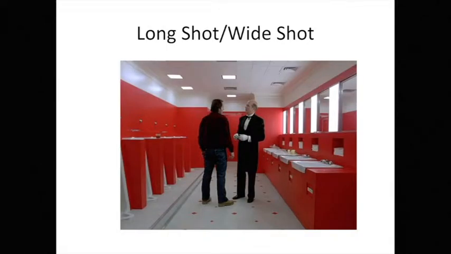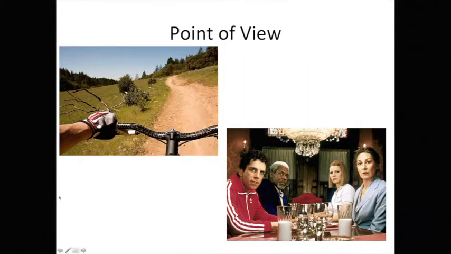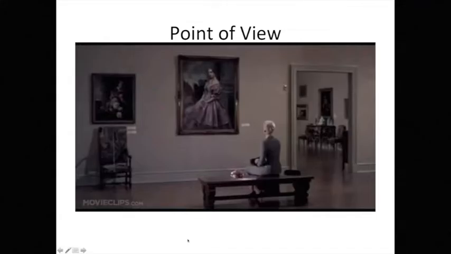A long shot, wide shot allows us to see some of the setting, some of the background that our characters are in. Point of view puts us in the point of view of the character, right? GoPro videos, action sports videos, those are a lot of point of view shots, right? It makes us feel like we're in the driver's seat, that we're on this bike. It could also help us feel like really in the place of these characters. So in this scene here, right, we feel a little bit awkward with these other characters staring right into the camera. Here's another example of a point of view shot.